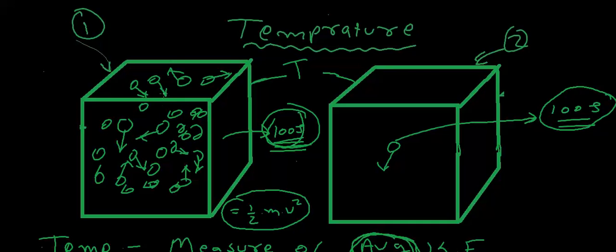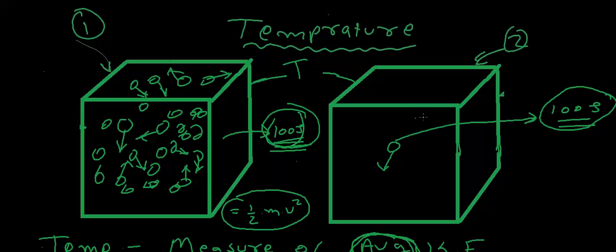So let's say, ये जो पहला box है इसमें बहुत सारे molecules हैं. And then naturally they are not stationary. They are traveling, they are moving, they are bouncing around, they are oscillating, they are vibrating. They are not stationary. Similarly, हमारे पास एक दूसरा box है जिसमें एकमात्र लावारिस एक molecule पड़ा है.